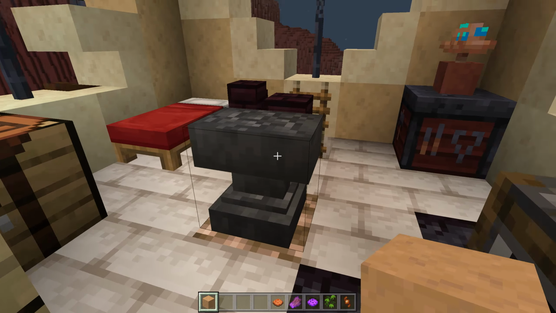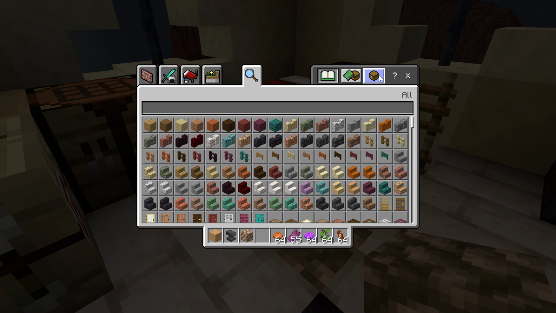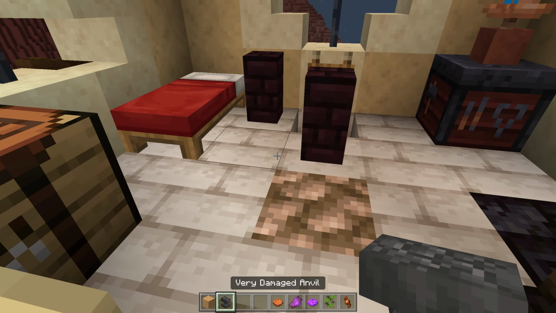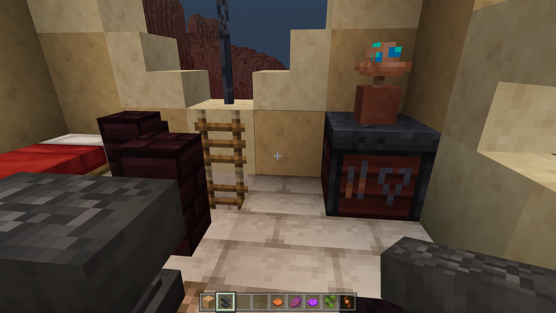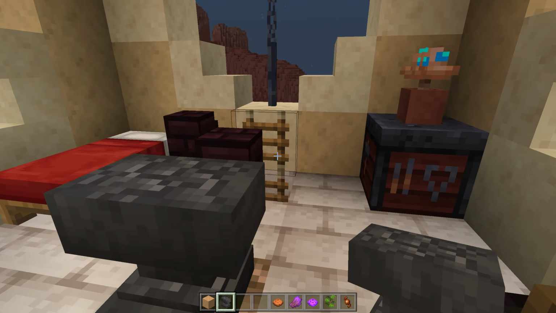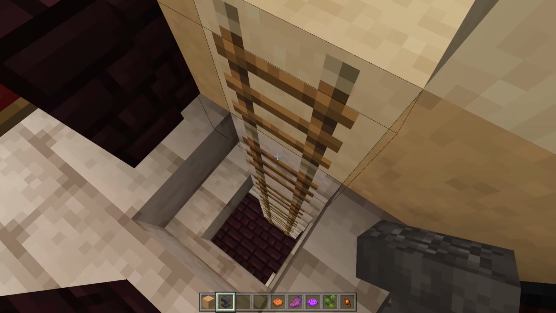There's an anvil, but it's broken. If you look underneath, there's a block of raw iron, which I think you can just turn into 9 iron. So that's pretty cool. Free 9 iron from the bat. Here's an upgrade table, which you probably won't need, but there is a limited amount of netherite in the map. A bed to help you set your spawn. And then instead of stairs, a little ladder.